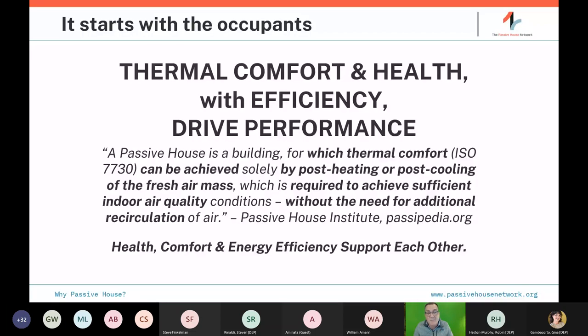Part of the power of Passive House is the simplicity of the concept. Once you go through this, you'll think it's just basic building science — and that's true. But the rigorous targets and the methodology to get there set it apart. Typically we see efficiency and comfort working against each other. Jimmy Carter famously said 'put on a sweater' to save energy. Passive House looks at efficiency in a way that actually drives comfort and indoor health, aligning these things so they're both supporting each other.